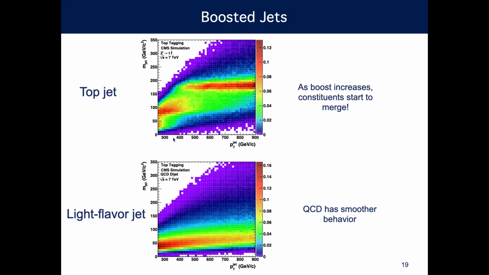As you increase the energy of the original top quark, you start off with a QCD jet that's just generated by QCD, because this is the mass of the leading jet in the event. As you pass the W mass threshold, you often get one of the W's merged into one single jet. And then as you increase the energy even farther, it gets merged even farther. So then the b comes in. You start off with nothing, you add the W, and then you add the top quark. And as you increase the PT, it doesn't change much. If you contrast this with a light flavored jet, it will instead increase linearly, like I showed you up here.